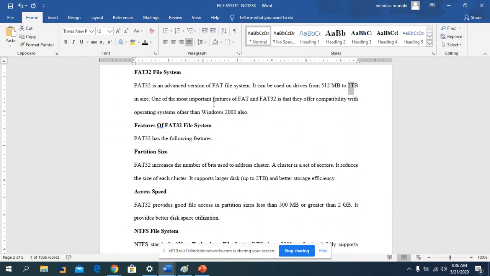And if you look at most operating systems, we are using Windows 2000. It is from Windows 2000 and above. So we are saying it offers compatibility with operating systems other than 2000, meaning 2000 is not included.